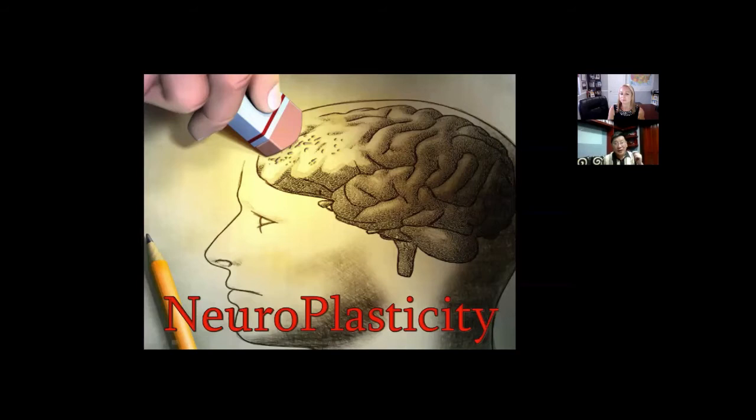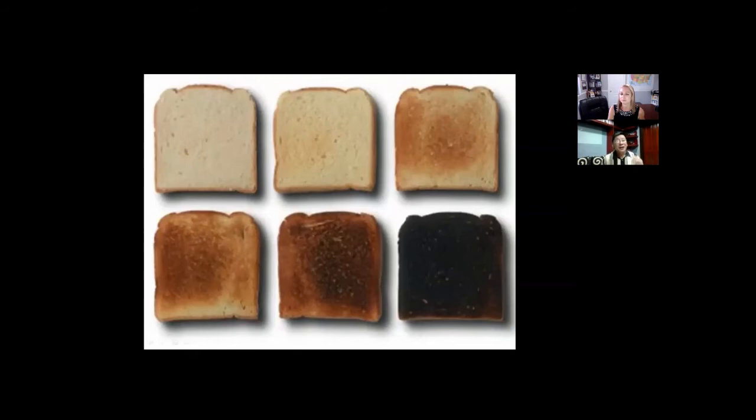You can program your brain with neuroplasticity. If you keep thinking about a thought and acting a behavior consistently and repeatedly over time, neural connections form, creating a mindset or habit. 66 days is what it takes for neural connections to be cemented. We're now past 66 days. All the anxiety and stress we've been feeling, we are now neurally programmed for stress and anxiety.